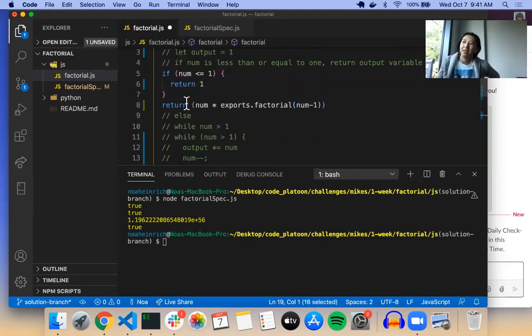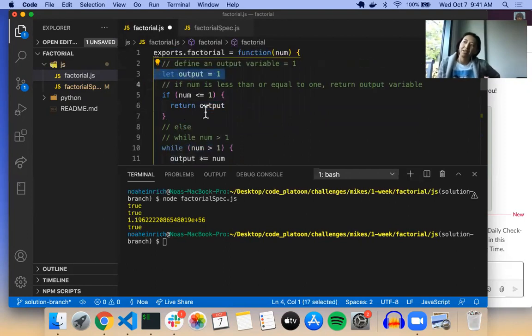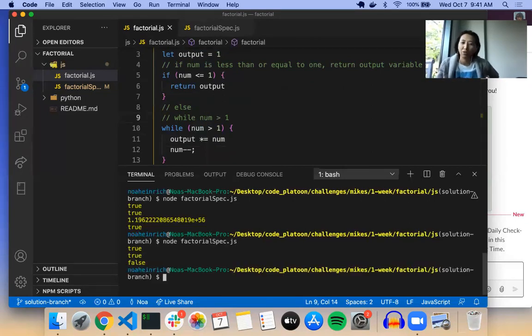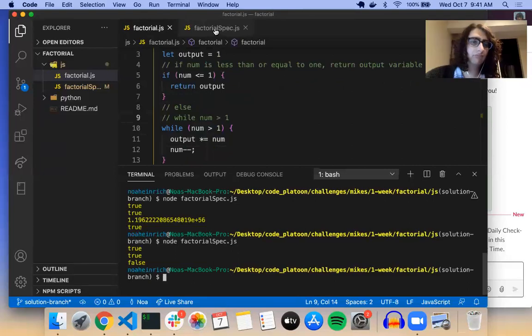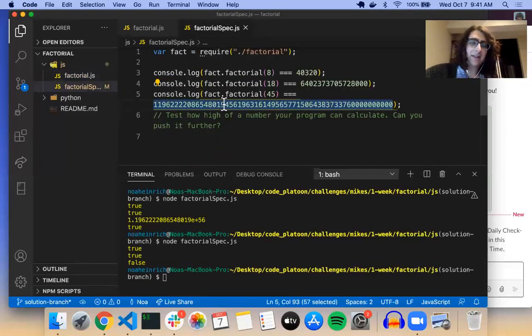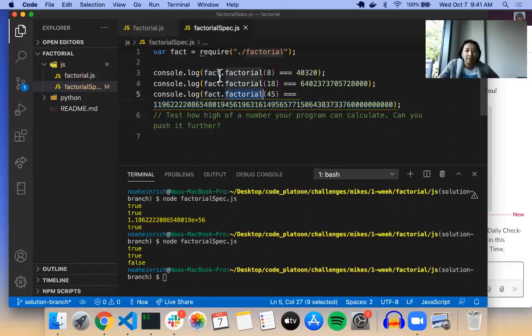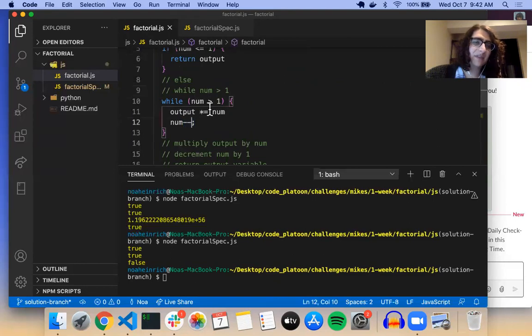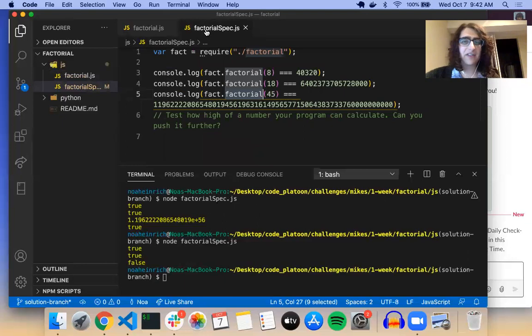Like let i equal 1, and then i less than or equal to num, and just multiplying the numbers into total and returning total. Oh, okay. So it looks like there's definitely something here that prevents this one from passing the test, but I'm glad to see that there are other solutions that work.